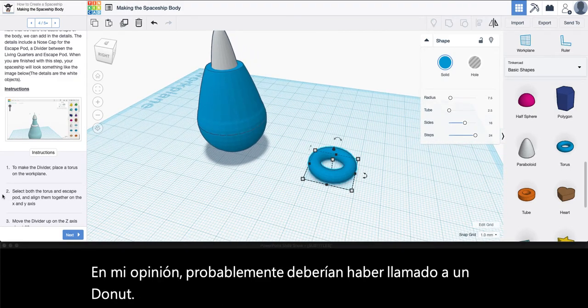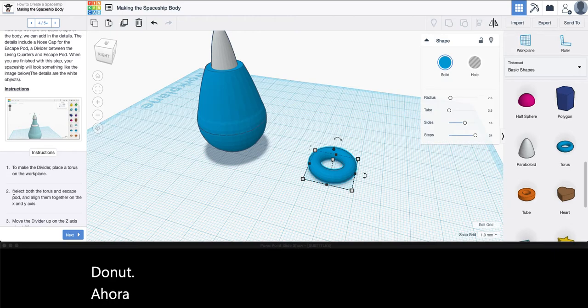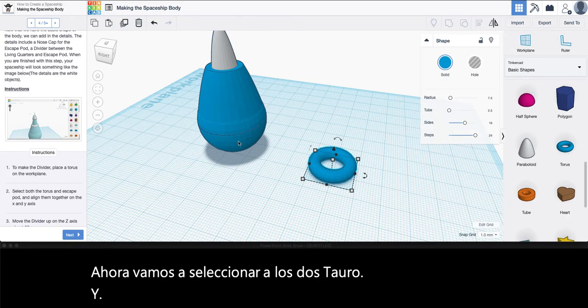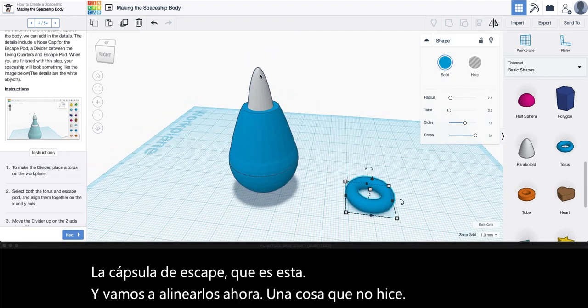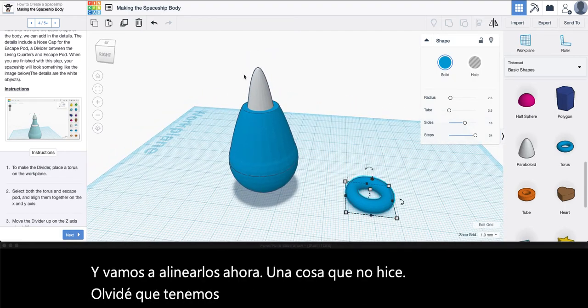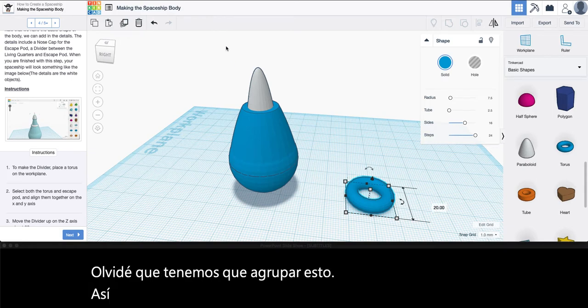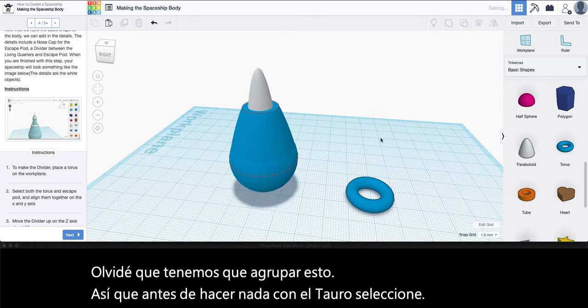Okay, now we're going to select both the torus and the escape pod, which is this, and we're going to align them. Now, one thing I forgot to do is that we need to group these together. So before you do anything with the torus, select these and group those together.